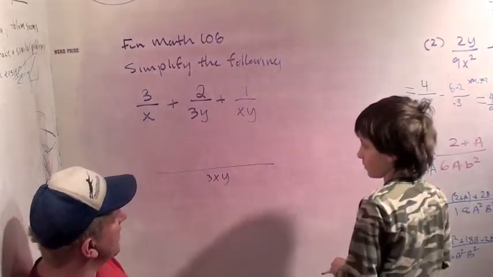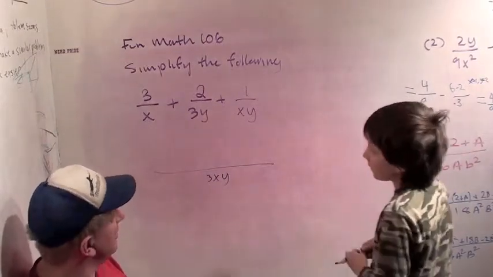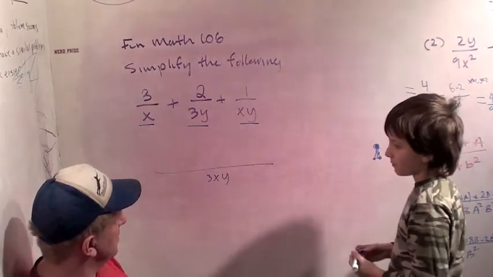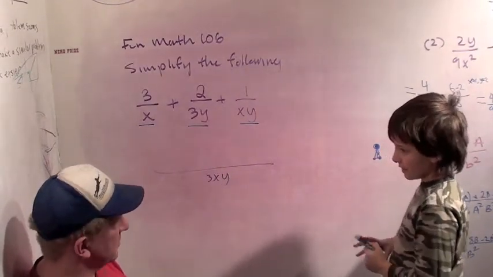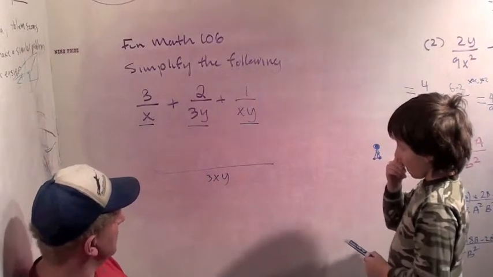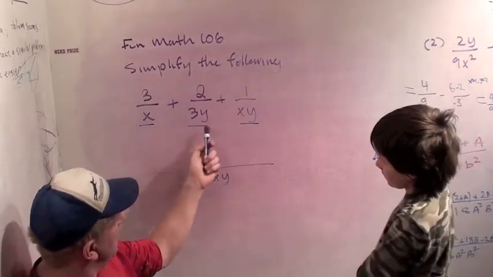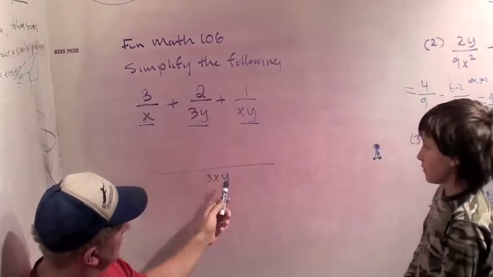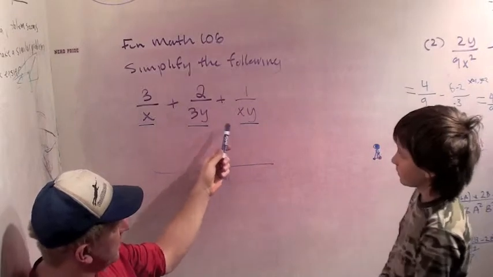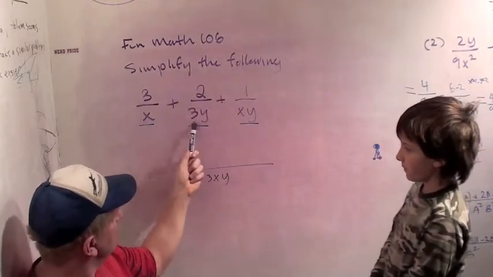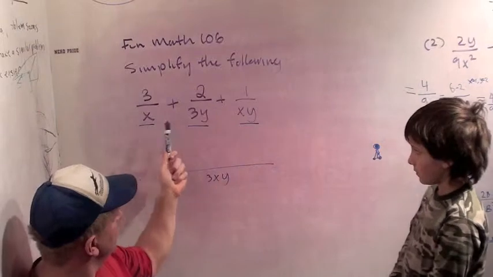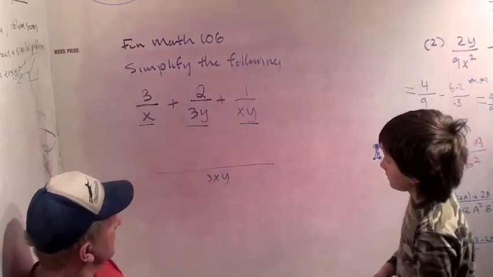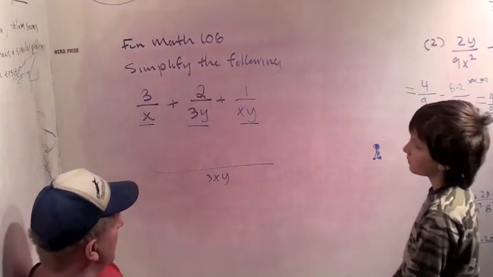3xy. Now, how did you figure that out, that the common denominator was 3xy? We've got an x here, a 3y here, and an xy here. And so what do we need to find with those three terms? The LCM. So the LCM is going to need the maximum power of x, which is x to the 1, maximum power of y, which is y to the 1, and then we're going to need the LCM of the numbers. There's 1, 3, and 1. We just don't write the 1. So the LCM is 3. So our common denominator is 3xy.